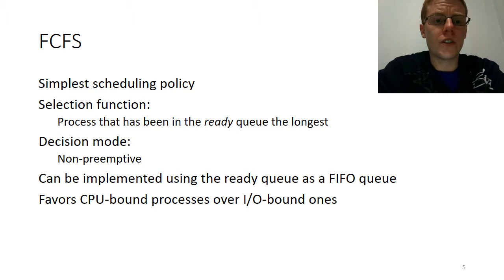So now that we have those terms defined, we can go ahead and first define first come, first serve, and then later discuss it with reference to a specific example. First come, first serve, also known as first in, first out, or a strict queuing scheme, is the simplest scheduling policy we can come up with. We use it as a baseline to compare other methods.